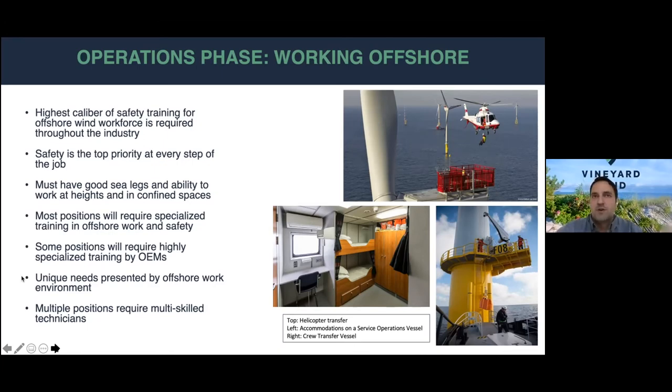Recruiting folks is interesting. There are so many people who have a lot of marine experience, which is great because that means you've got people with good sea legs. They don't get seasick. They can handle themselves on a boat. You think of Mass Maritime, you think of folks in the fishing industry and marine trades already. We've got a good resource to tap, but there is added expertise that is needed for the specifics of offshore wind. And it does become this sort of mariner thing where, especially during construction, there'll be folks offshore for several days at a time doing these projects.